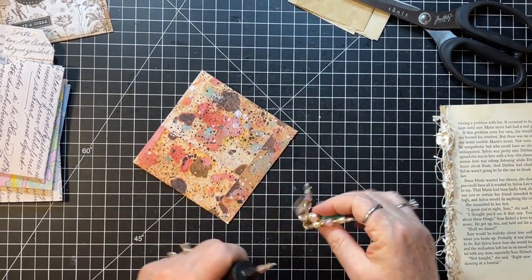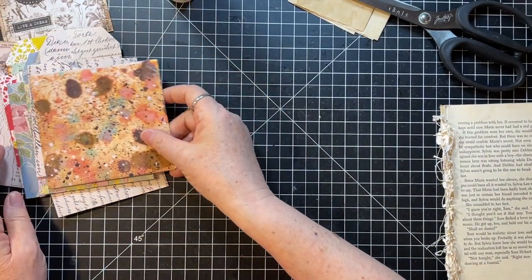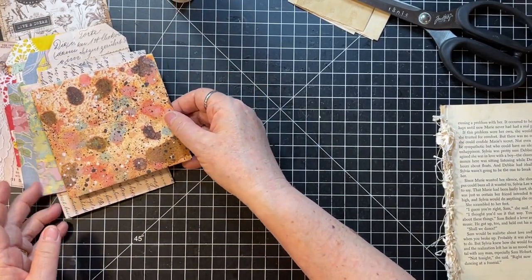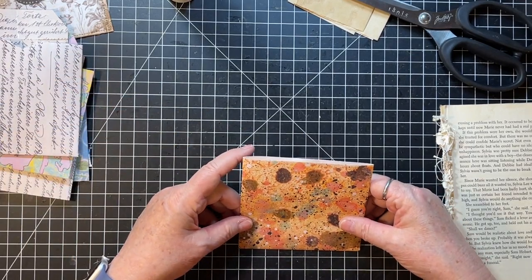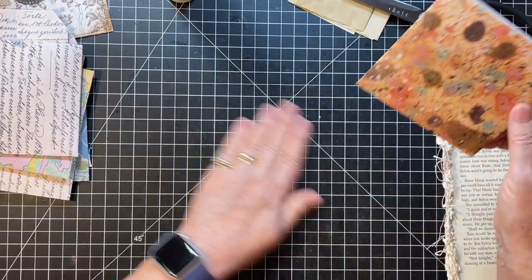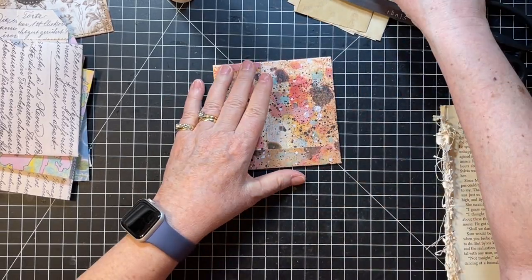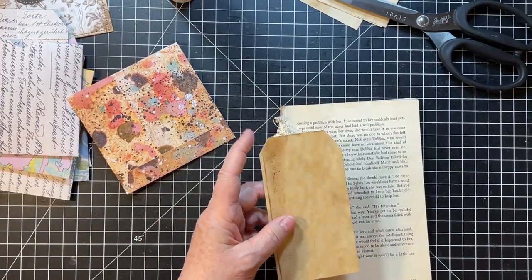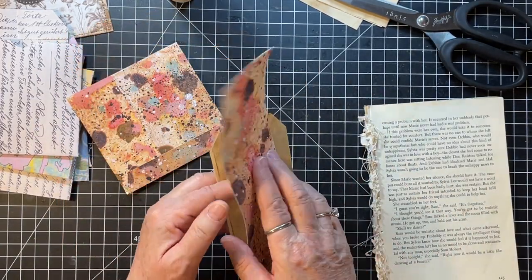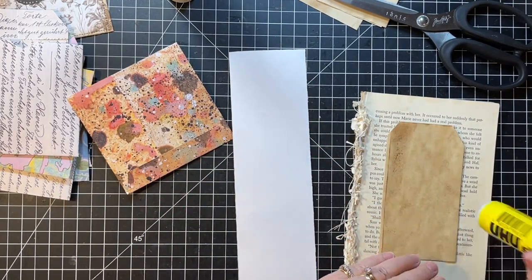Okay, so there's that little pocket. This is fatter than these, isn't it? I made it a little fatter. Yeah, it's only 4.5 though, so that's good. Along with a tag, on this one I could maybe put a journal card of some sort in that pocket.